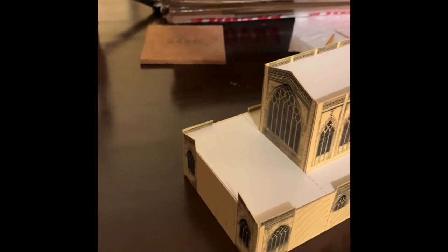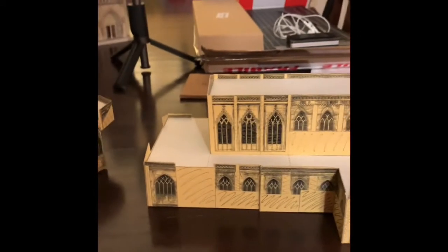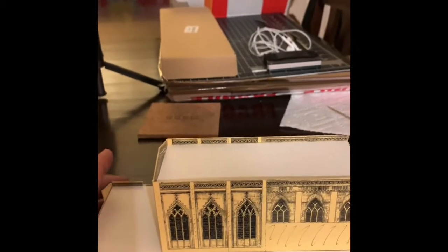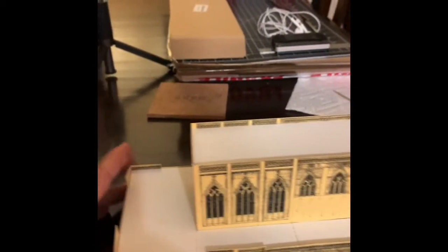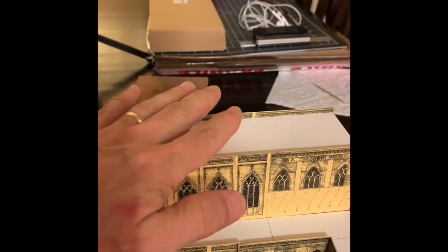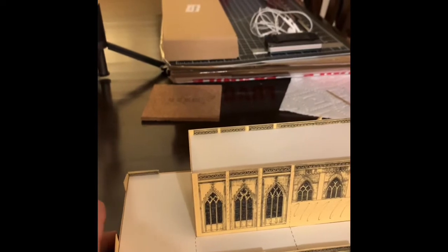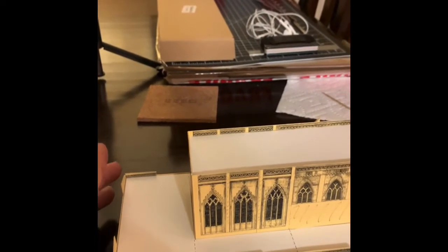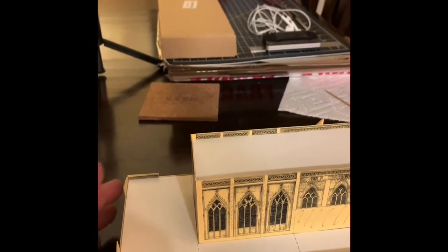Then the other thing that's worth noting here is, when I took a look at the space over the presbytery here, and when I looked at it from the side last night, it actually looked like this piece was angling downward towards the front. And so I thought, I think I need to support the underside of that, just to lift it back up and make sure I don't have sagging in that front.